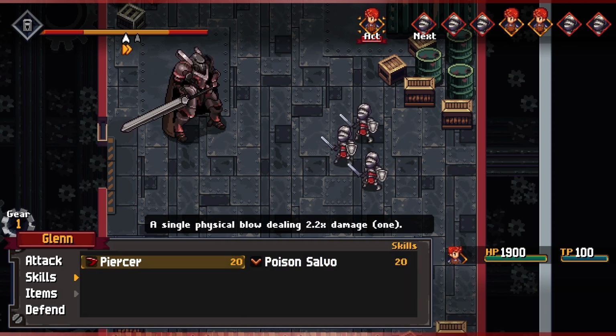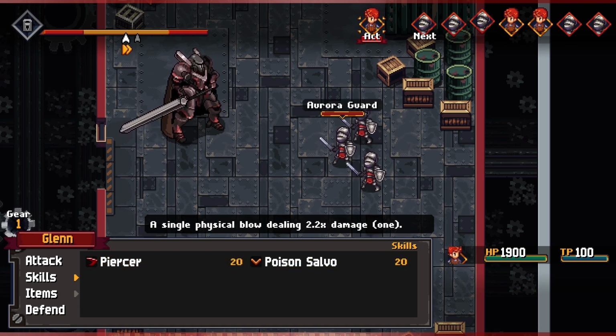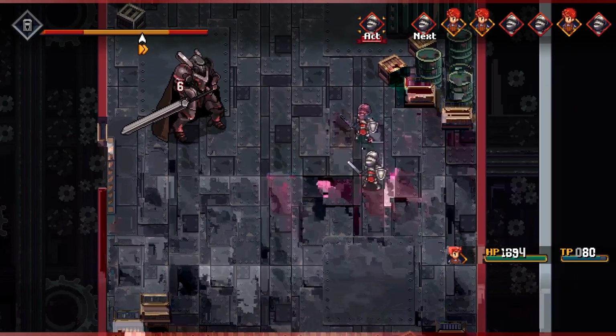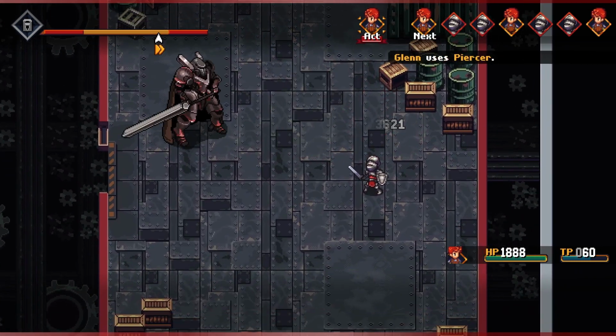Is there any benefit to switching gears in this fight? I feel like we're just going to one-shot everybody. Yeah. They're going to barely hurt me. I'm going to wipe all of them off the face of the planet one by one.